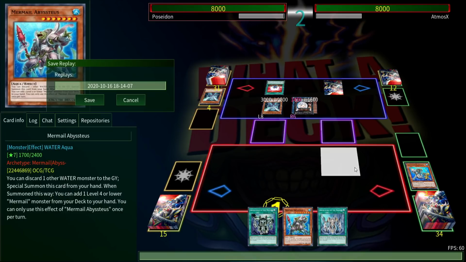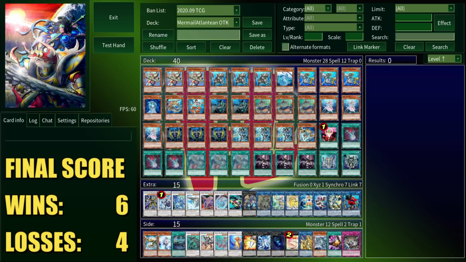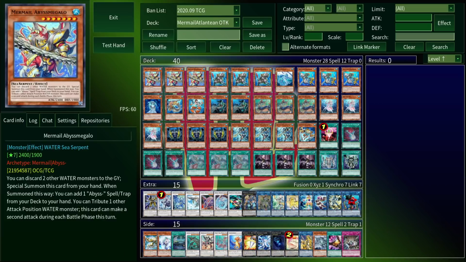Either way, let's go to the end screen. So there we go, ladies and gentlemen. Mermail Atlantean OTK. We went 6-4. Probably about what I expected with a deck this old. It's got a couple new playmakers and everything, but it's still kind of showing its age. It still kind of has to rely on getting Dark Ruler No More, or Forbidden Droplet. Hopefully you saw at least the spark of a play.